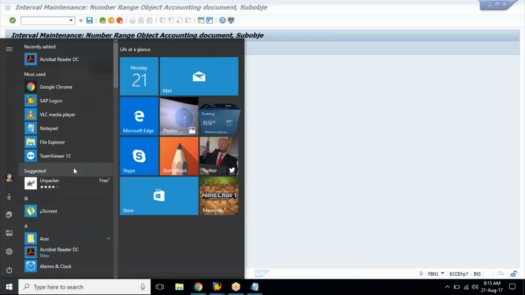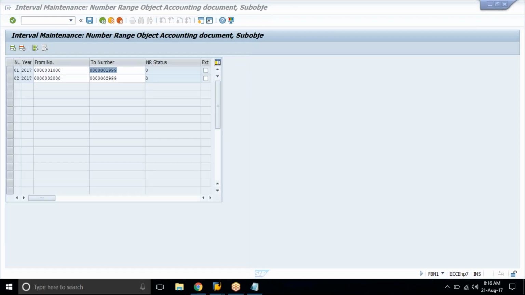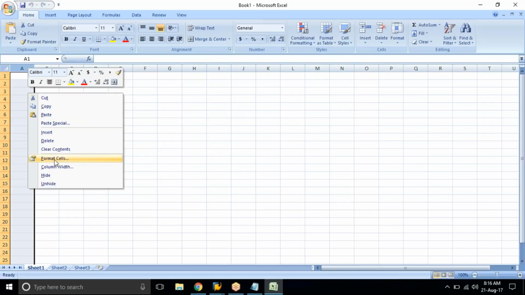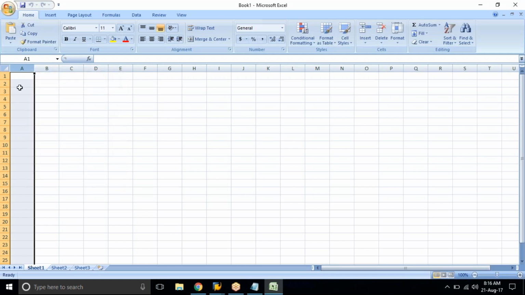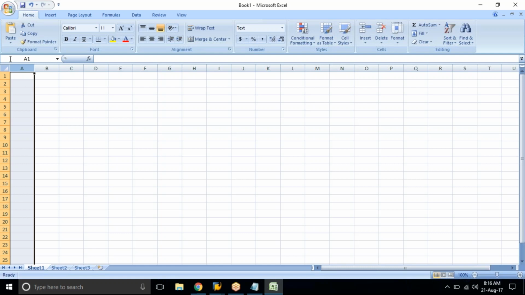Do I have Excel? Yes, I have Excel. In Excel, change the document formatting of the cell to become text. Click on text so that it will not clip the 0. Otherwise, if you put it as a number, the system will not consider 0. Okay, start it from maybe 01, 02, 03. Like that only, define up to how much?